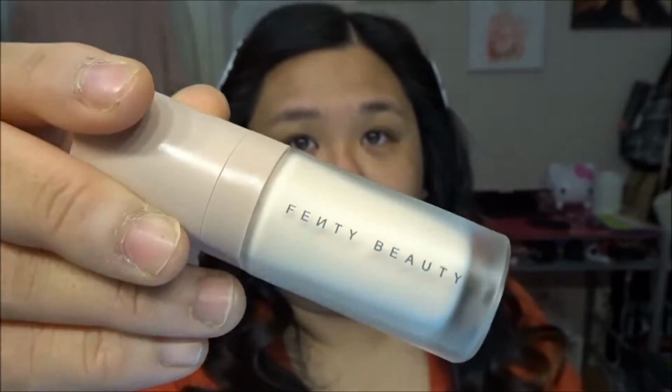For primer, I'm going to be using the Fenty Beauty primer. This has been my favorite basically ever since it came out. I also have a lot of others that I like to use and mix up, but this one is the one I've been using for the past few weeks. I'm gonna squirt it directly onto my face.